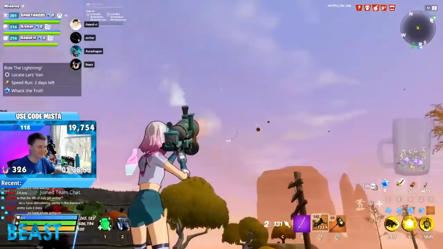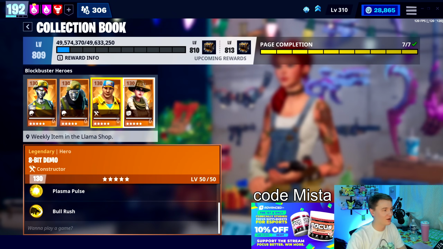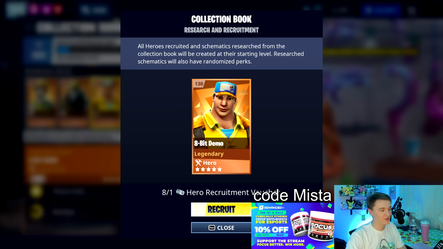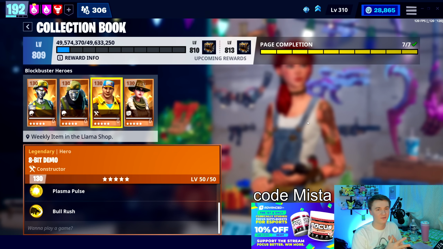So him plus Demolitionist Penny is an amazing combo, and I highly recommend checking that out if you can afford these. Unfortunately, he's voucher only if you're not able to get him from the weekly shop, so your mileage may vary on obtaining him.